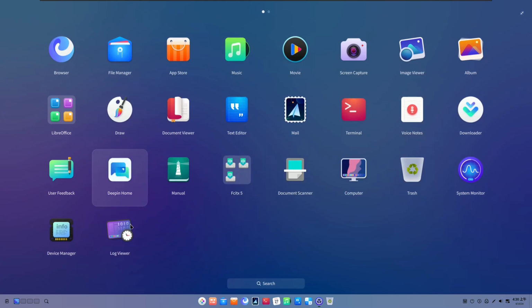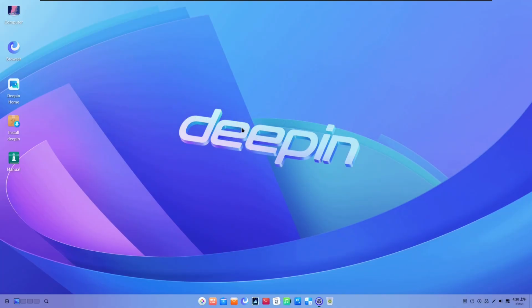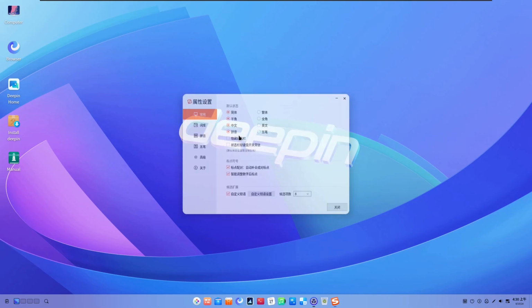And also these are all the applications you get. I don't think there will be anything other than these applications. So these are all the applications available from the Deepin Linux. I don't know, they mentioned something like Sogou. Let's open and see what it is. I think it's going to take a few seconds here, so let's wait.